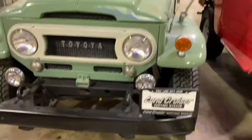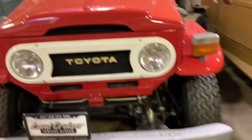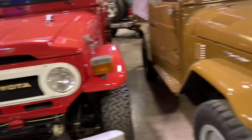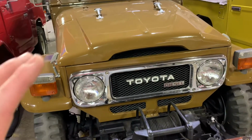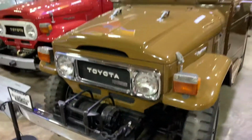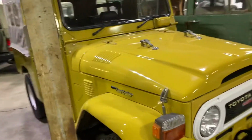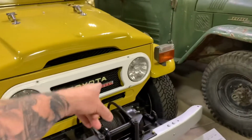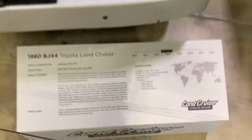All right, I'm going back in time a little bit. 1963, not a 78. I really love this logo. A lot of you probably are aware that the FJ Cruiser logo was based off of this look and even the headlights. There's another diesel with this beautiful hinge. Look at the paint work on this car. This one looks like mustard. If you notice some of these, man, diesel. This is really cool. Still the four cylinder.